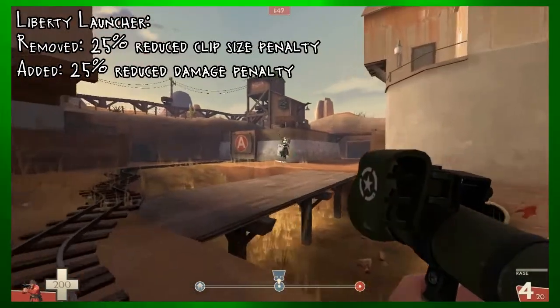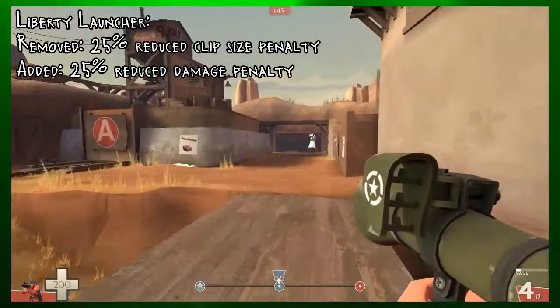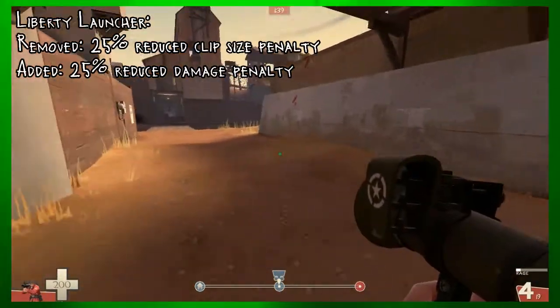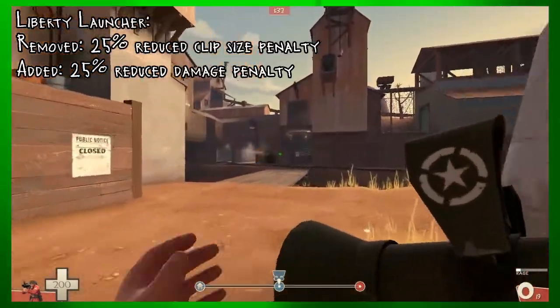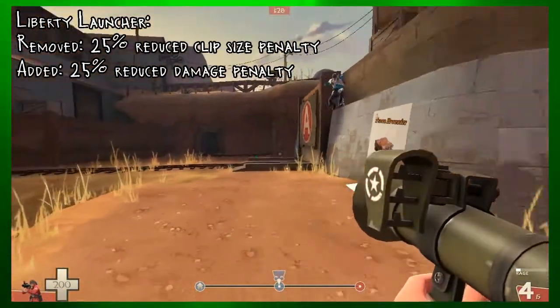Oh my god. That's not very much damage for a direct hit shot. Yeah, 150 to 77. But as you can tell, I now have 4 rockets to shoot, which in a sense can help you have enough rockets to deal damage with.